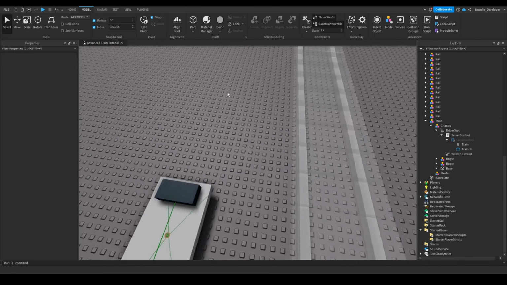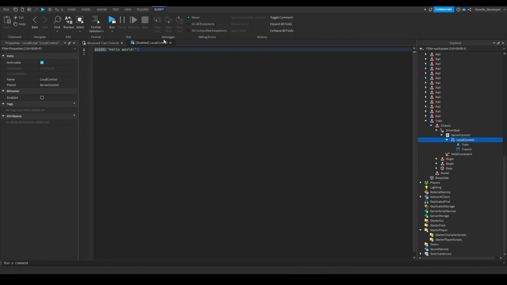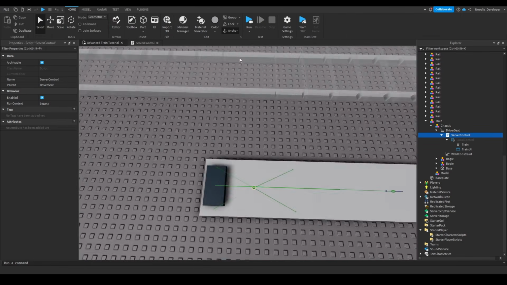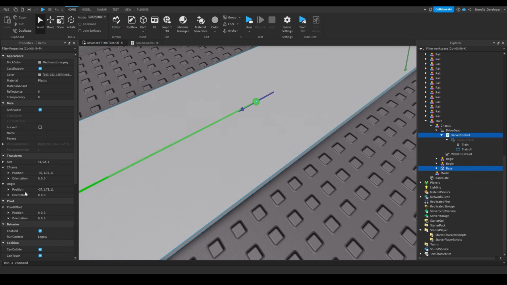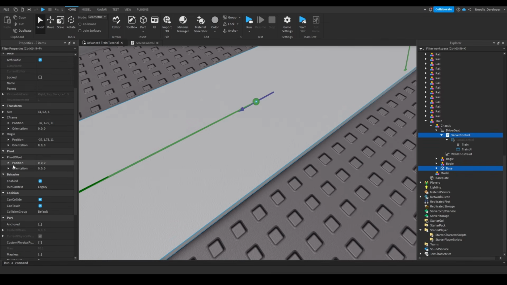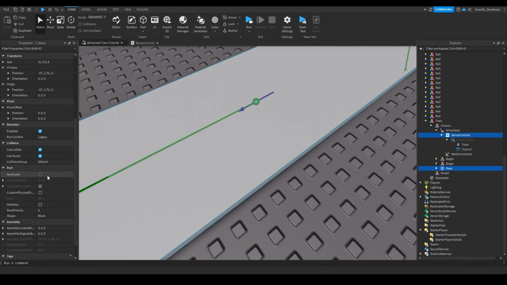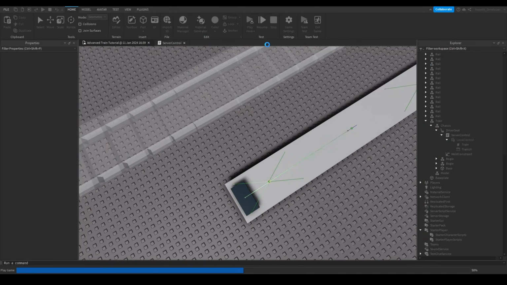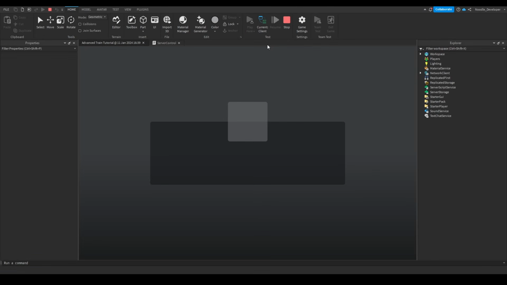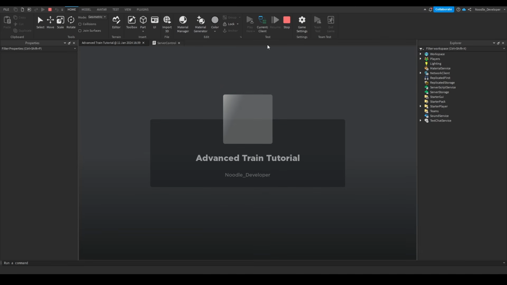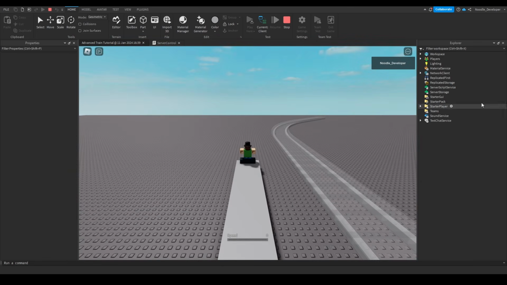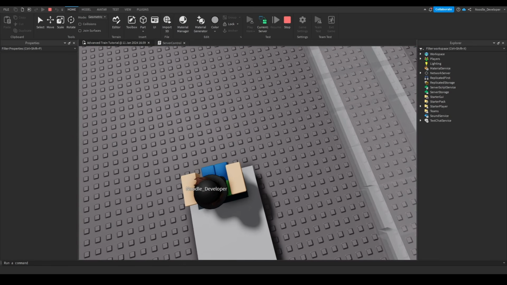So when I hop into the seat, it should add the local control script into my starter UI. Let me just anchor this so I can test it. Okay, so let me check my starter.